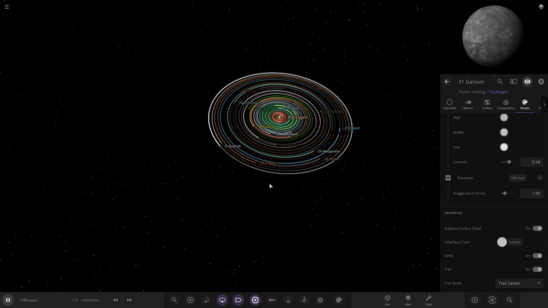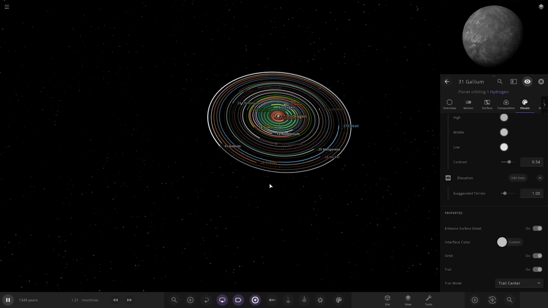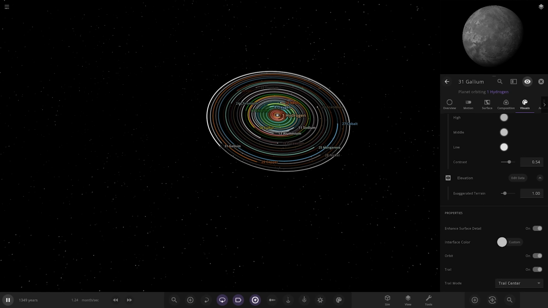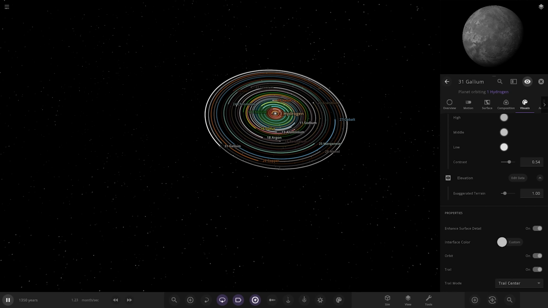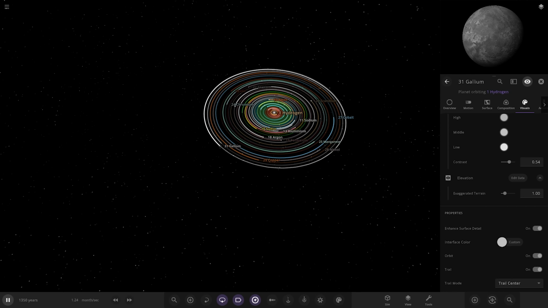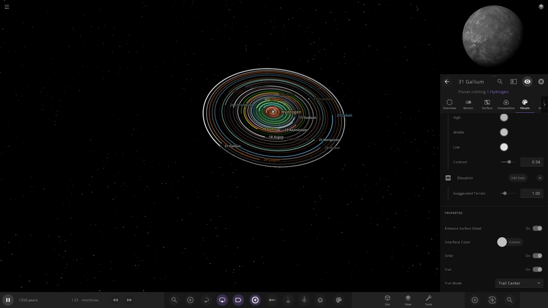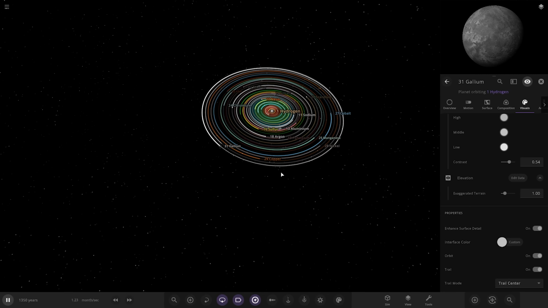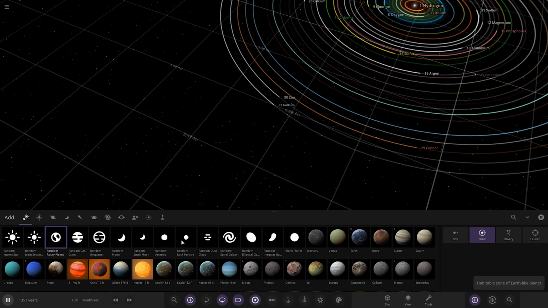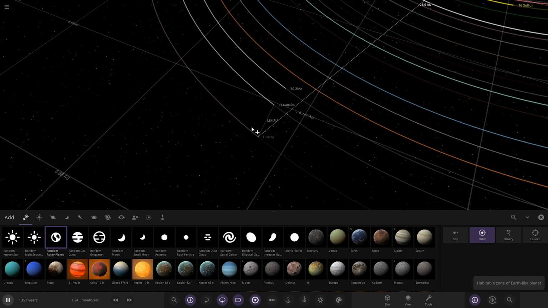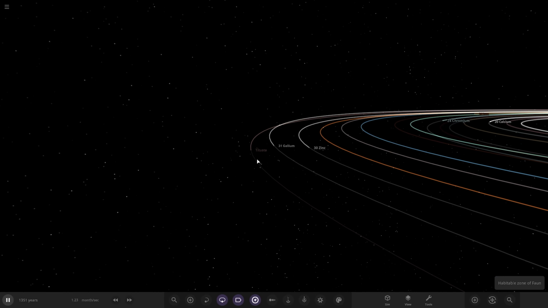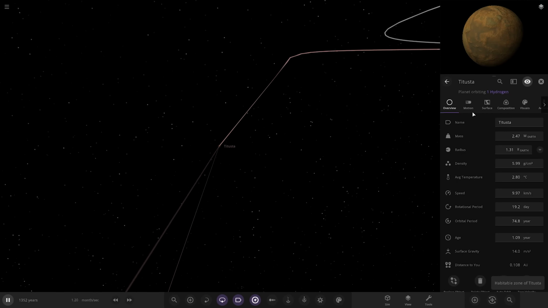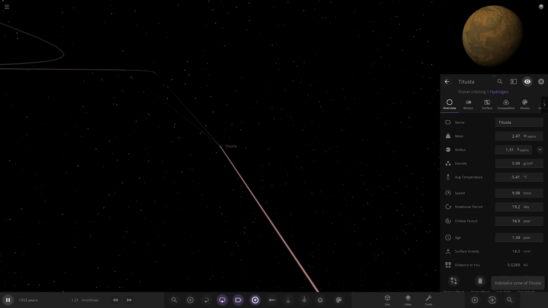Okay, next up we have got Germanium. So yeah, some of the lesser known elements. So if you want to learn your periodic table, just watch every planet in this system. A silvery white semi-metal. Okay, so let's continue. We're going to have a different orbital plane for these guys. We'll start to have the orbits a little more different as we get further out. So, anyways, the name of this one. So yeah, Germanium.